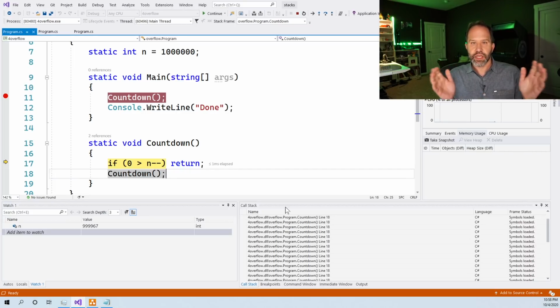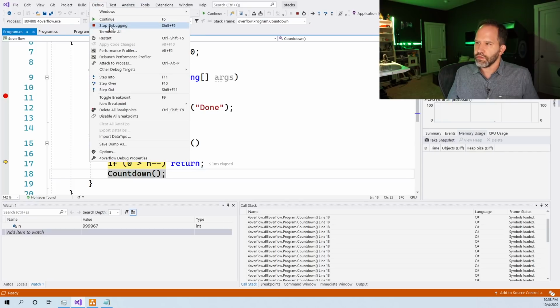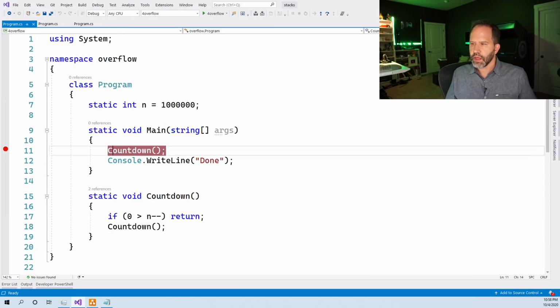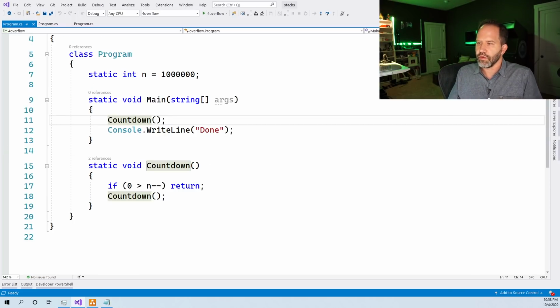Your heap is as big as your processor architecture allows it to be. 32-bit processes have a certain heap size, and 64-bit processes have a certain heap size. But your stack is fixed, again, a little different for 32-bit and 64-bit. You can go and Google for that. But at this point, we have to ask ourselves two things. And this is where we get a little bit advanced, and I'm going to let you go off and Google for that because this is about educating yourself, not about me doing 400-level videos.